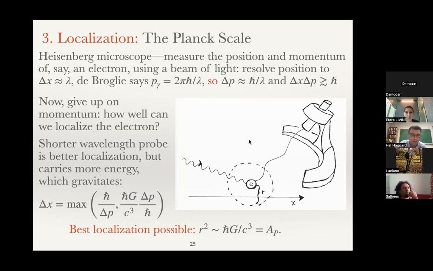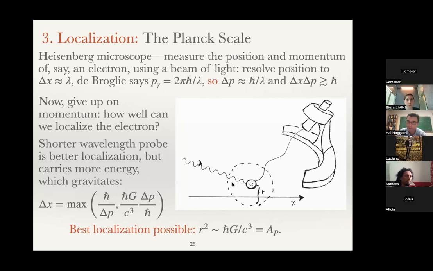And the dimensional analysis is pretty easy. We take the Planck area that I just introduced you to, h bar G over c cubed, that's the Planck area, and we compare it with the length scale that the momentum is determining. Delta p over h bar is roughly lambda. So we're getting a length scale here. And this is what we expect the gravitational disturbance of this photon we're sending in is going to be.